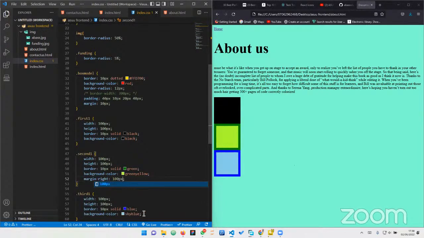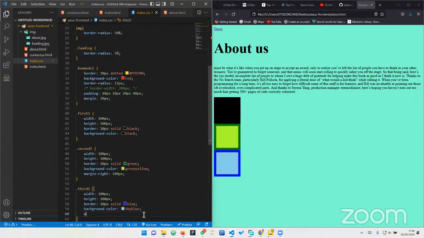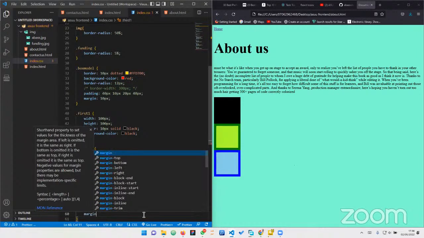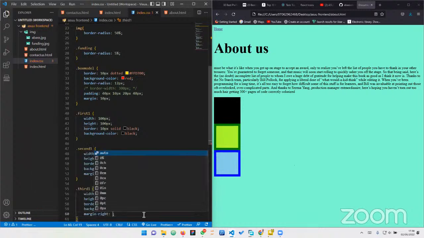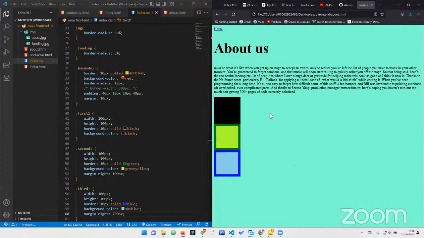Then what will be the margin right for the last one? 200 margin right. 200 pixel. So save, then refresh. Let's give it a try. Nothing is happening. Refresh. I can share there.